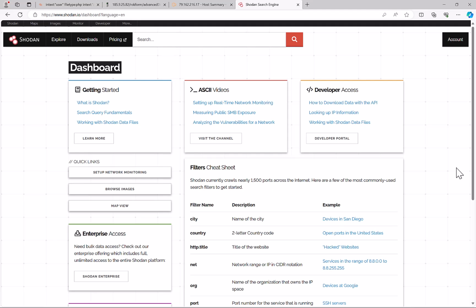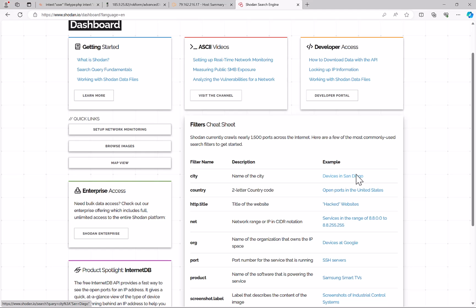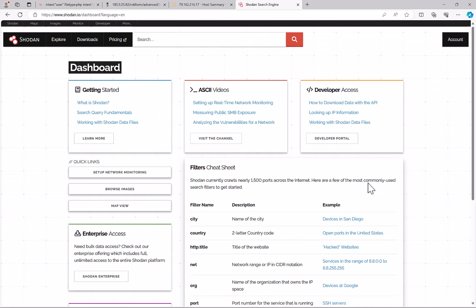But just on a side note, it's funny because I actually created the cheat sheet. Oh, I went ahead and closed it. And Shodan used it. They've adjusted it over the years to update it, but some of the original stuff still exists. Like when I built it, I lived in San Diego, and so you can see, use city to type in the name of the city. And then I also did things like New York because we were getting ready for a New York trip, things of that nature. But they used it.